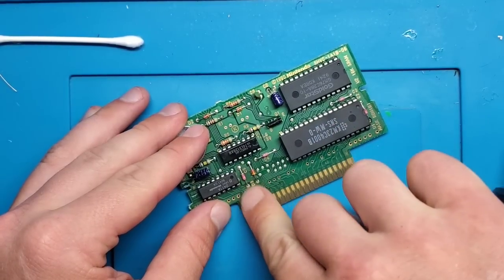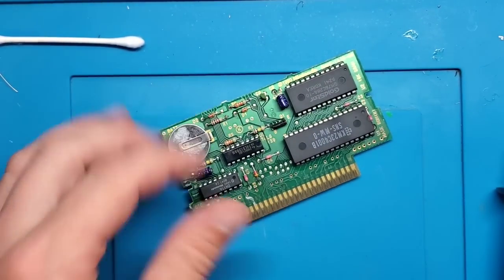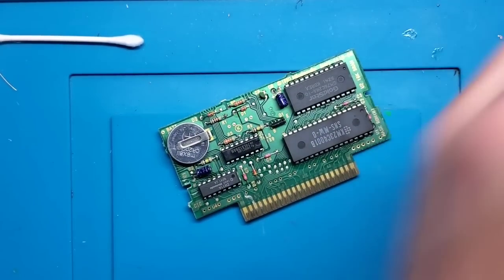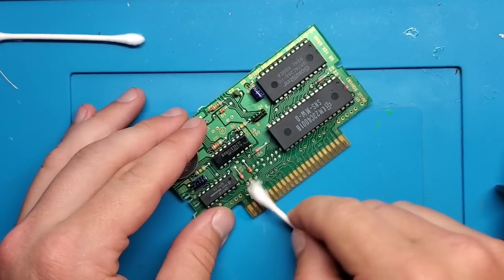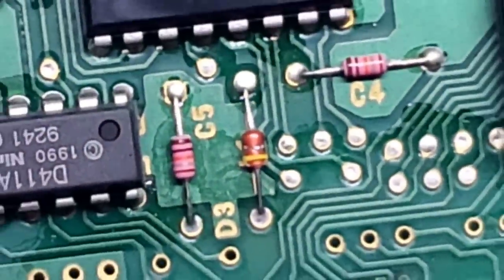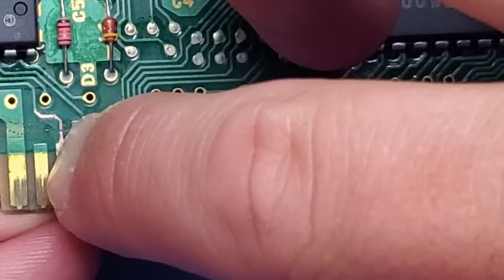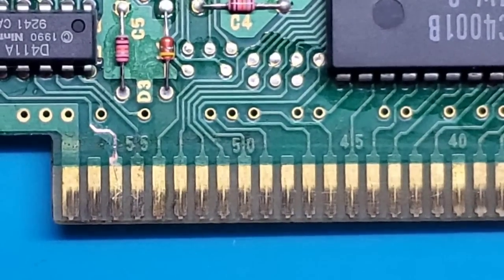I think I even see it right here. Let's see if we can tidy this up and pick it up on the camera. Okay, so you can see it right there. So that's that break that I'm going to need to solder over.